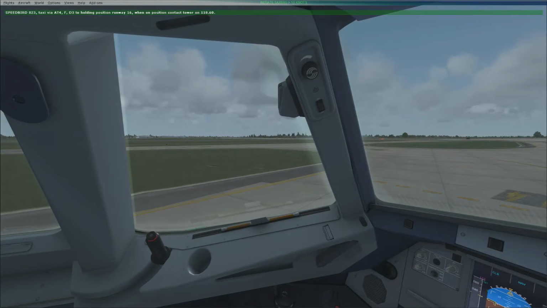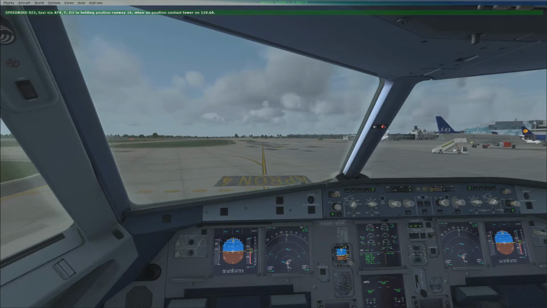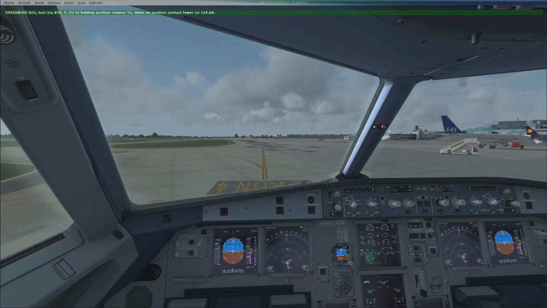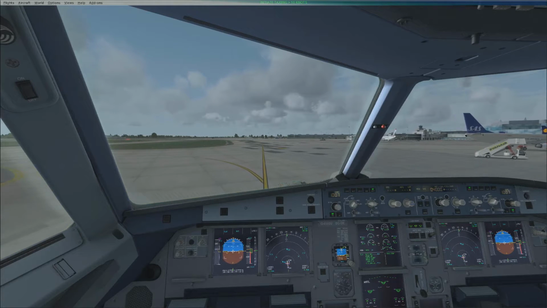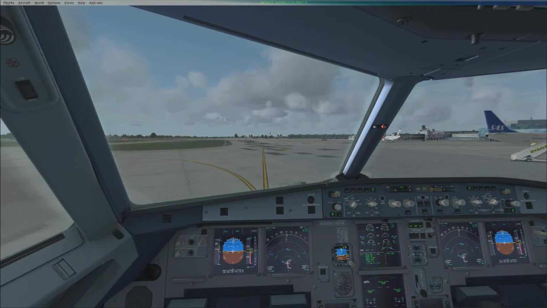Speedbird 823. So yeah, like I said, it looks like the AI traffic are using runway 28, whereas I'll be using 16, which is the runway I'm kind of going parallel to now. Although in the opposite direction, of course.